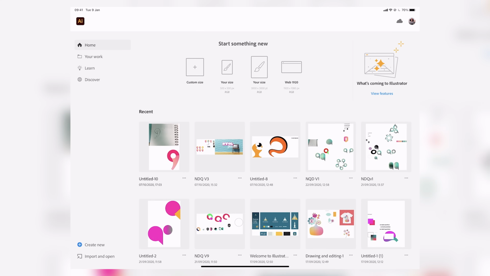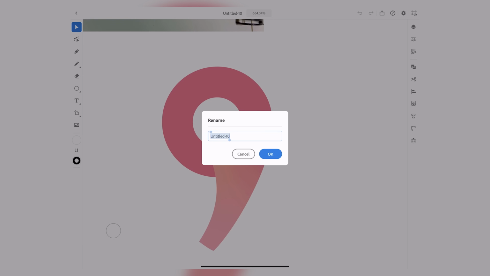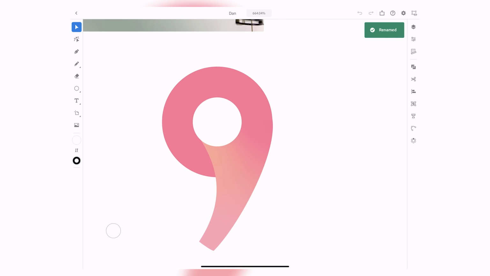If I hit back, what it comes down to in here, when you're inside of it or out here, you can go to the top right up here. I can click in here. I'm using the Apple Pencil so I can just draw Dan and it will magically convert it to letters. Not sure why I call it Dan, but hey, it's my name. Now I won't cut back because you've seen it before, but it's appeared on my desktop now, so I could close this down and start working on it in the desktop version.